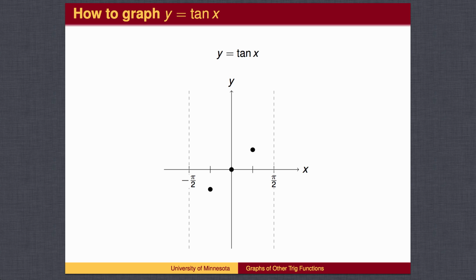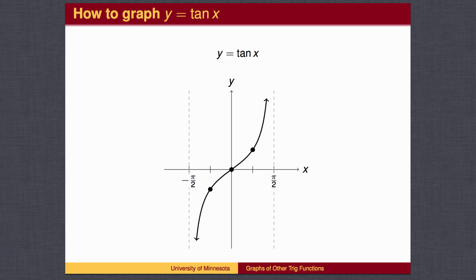When we have an angle that is just a little smaller than pi over 2, the sine value is almost 1, and the cosine value is almost 0, but both are positive. When we divide, the answer is very large. The graph approaches an asymptote at pi over 2, growing very large and positive, so the graph is going up to infinity. The same thing happens at negative pi over 2, except when we take angles slightly to the right of negative pi over 2, we are dealing with angles in the fourth quadrant, so the sine is negative while the cosine is positive. When we divide, the answer is large and negative, so we are going down to negative infinity.